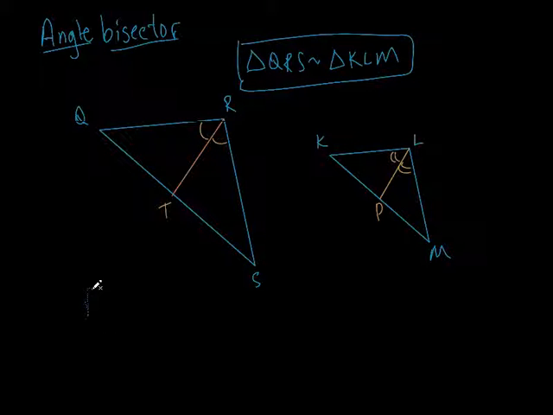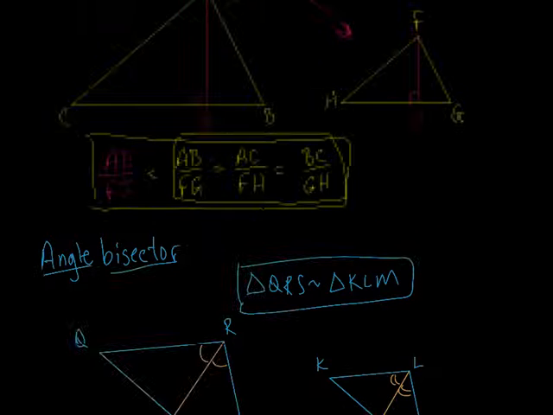What can we do? We can say that RT over what? LP. That's right. Because look, you're taking the two angle bisectors. This orange line right here is my angle bisector. So if I take the ratio of that angle bisector, it's equal to the ratios of the other corresponding sides. That means they're in proportion, right? So RT to what? LP. So that's the ratio of the two angle bisectors. Just like we did up here.